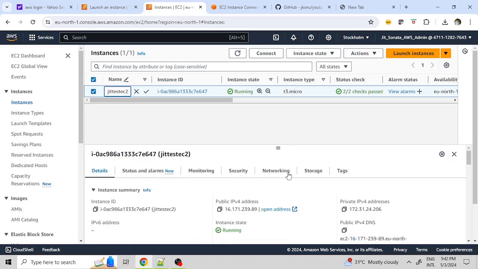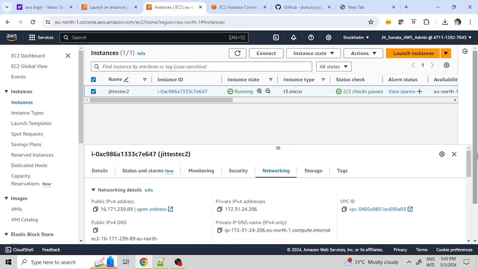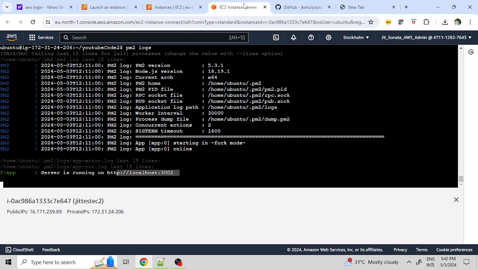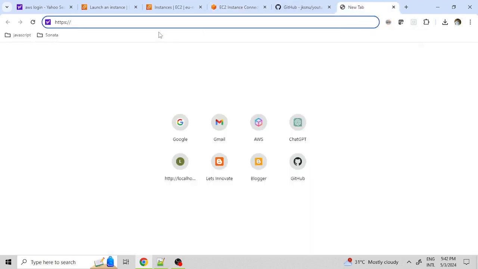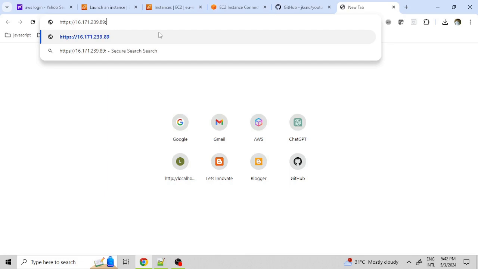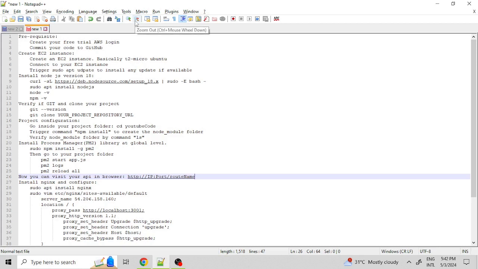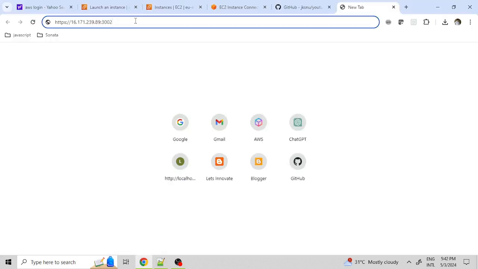So that public IP from networking tab we can easily find it. Public IP address is this one. Let's copy this. Even the same public IP we will find it here also. Okay, so this is our public IP, control V, and then our port number of the application. So we had just seen that our application is running on this port. Okay, and then route name. So let's run it.